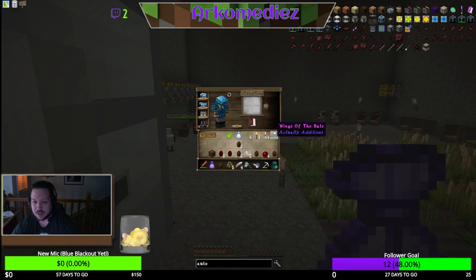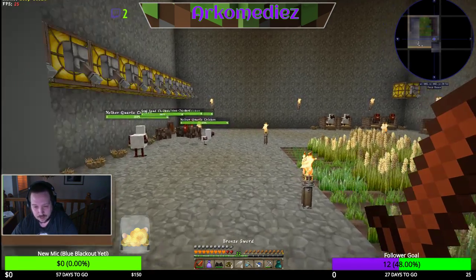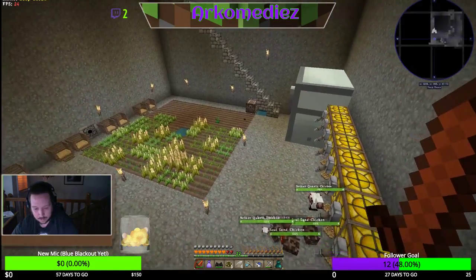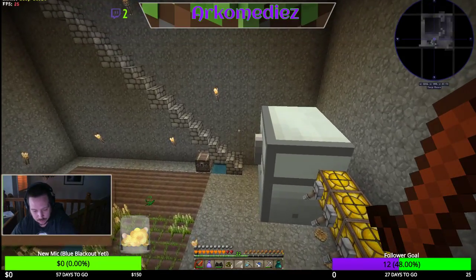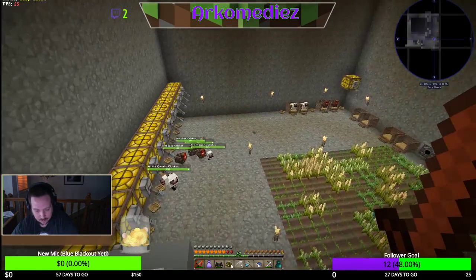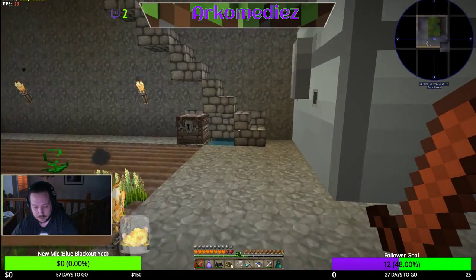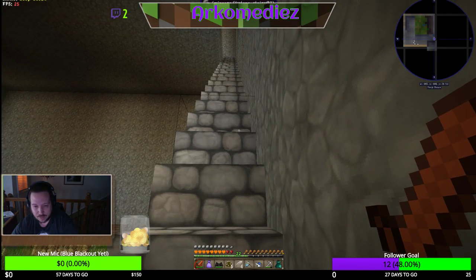Oh, also I got this out of a legendary earlier. Wings of the Bat. These things are very cool. But they run out of juice or power or whatever you want to call it. It allows you to fly a bit, but you can see the durability goes down as you're flying. But if you land, it quickly goes back up. So it's kind of like you're flying but getting tired.